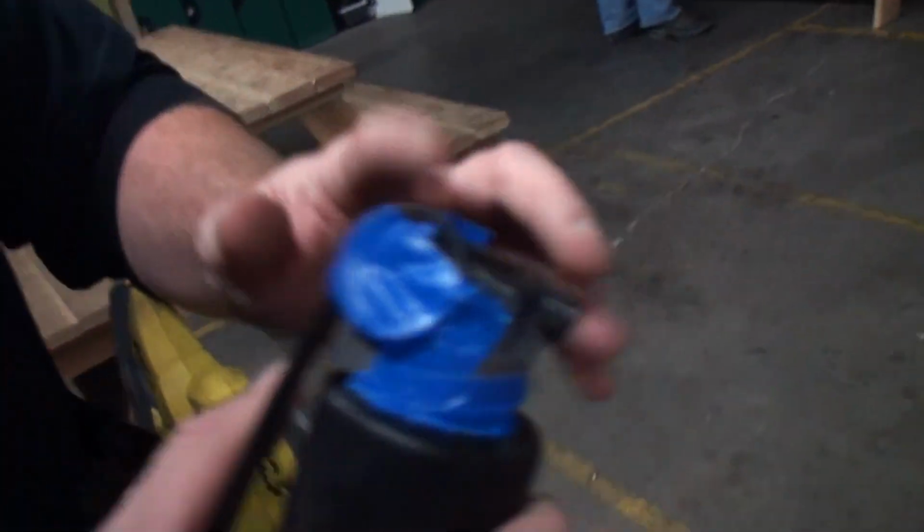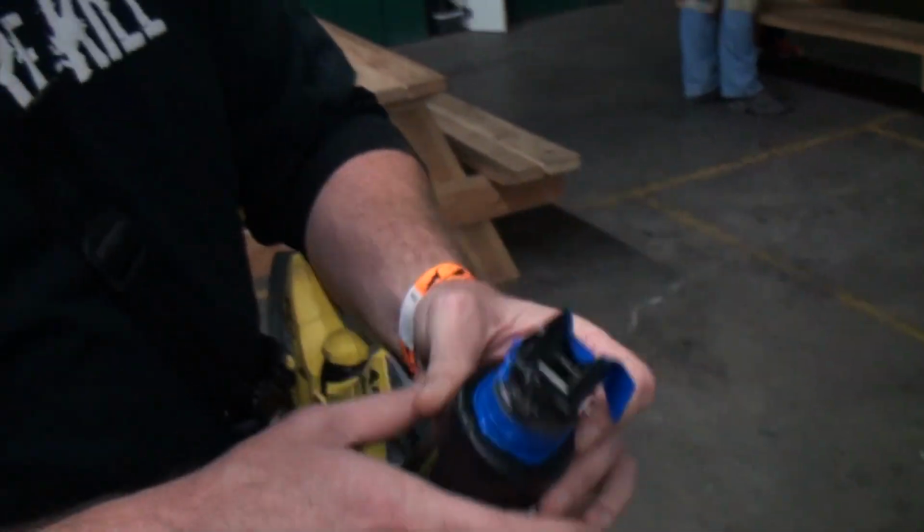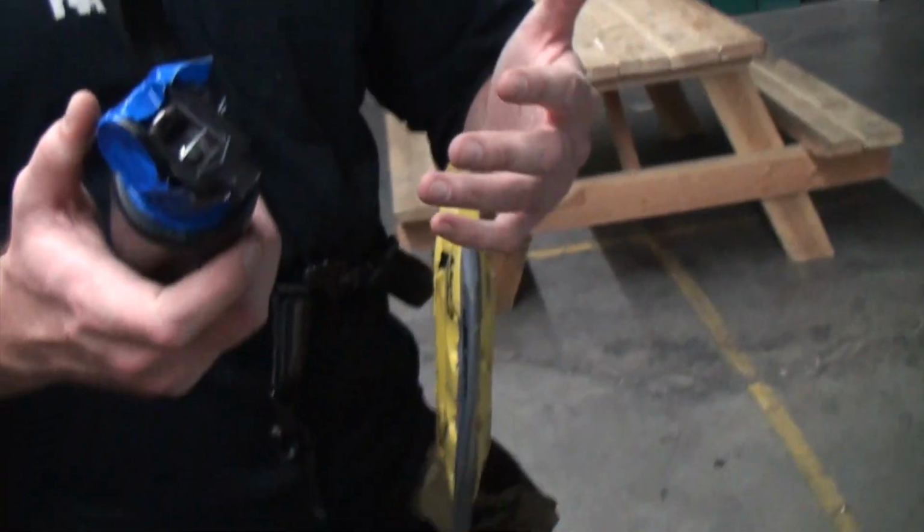So I taped the pin down, and I've got a little tab right here, so I can just rip that off and pull the pin out. And I've also heard that they explode faster when you tape around the seam right here, so no air is escaping. Exactly. So I'm going to try that out, but I don't know if the pin actually connects to the 12 grams. So I may throw this and nothing will happen, but I'm going to keep trying it out. I haven't used Thunderbees in a long time.